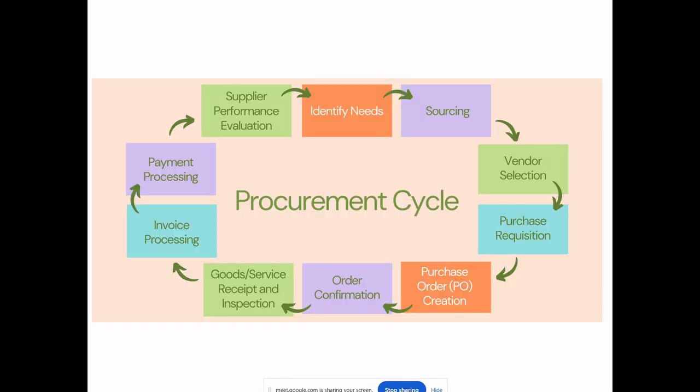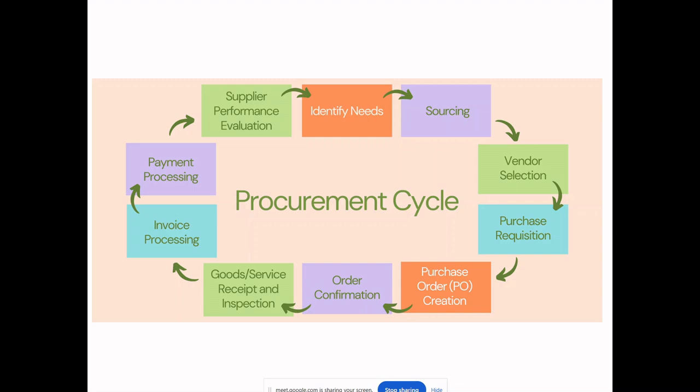Now this is one kind of procurement cycle, P2P we can say. For example, when we are identifying the needs, what kind of needs you require. Do you require raw material or a finished product, like spare parts to make a bike. Then you are sourcing the vendors: which vendor is the best, which vendor provides the metal on time, which vendor has good payment terms, and which vendor we can trust. So we are sourcing the vendors, and depending upon the quotation he sends, we select the vendors.